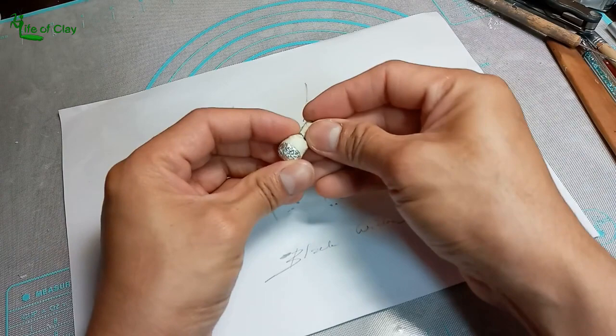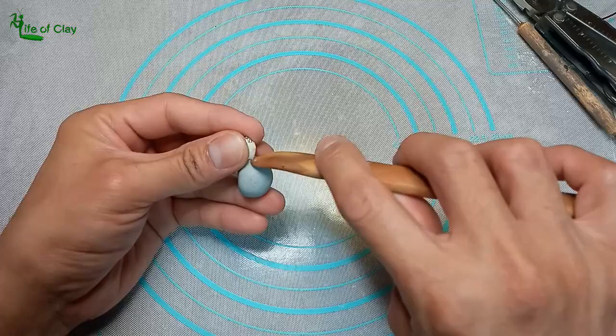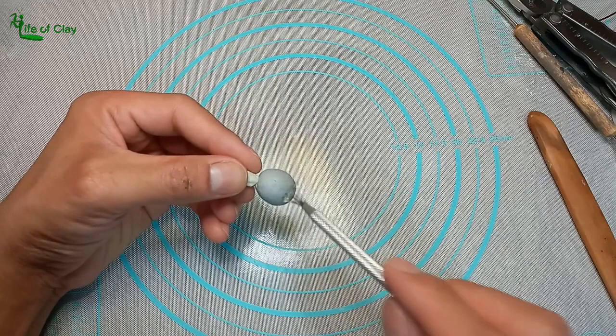And let's begin sculpting the opisthosoma, or her abdomen. Sculpey Original is what I used. Cover the abdomen and shape it based on the reference. Adding subtle fur texture, and let's proceed in adding details of its underside.